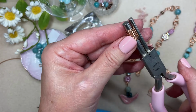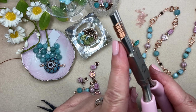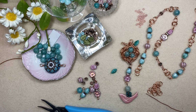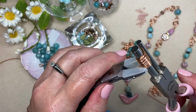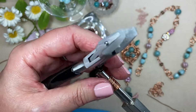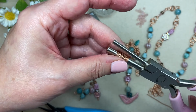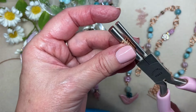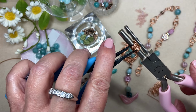So this is just a simple coiling motion like that. And I don't know if you can see that little tail. A lot of times, let me get my nylon jaw pliers, a lot of times I take an extra moment to just make sure that tail is wrapped down. Just like that, because sometimes you don't know until you cut, but sometimes that gives you a whole other jump ring just for having taken a minute to do that.